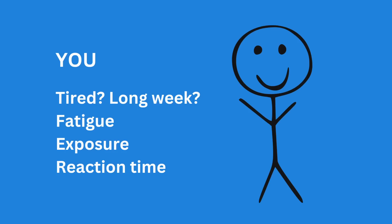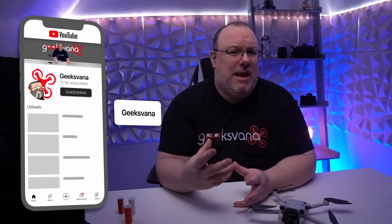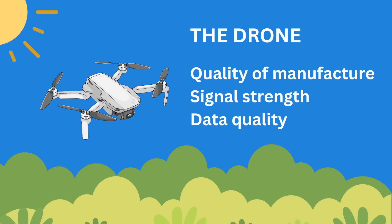Fly in a busy town centre and a drone being flown at the same distance as it was within a field might be obscured by background buildings or harder to spot in a busier environment. You will also have more ground hazards to keep an eye out for and a changing environment in terms of people. How are you feeling that day? Tired? Just as we see our performance as a driver impacted by the time of day, weather, conditions and how we're feeling, the same is true with your drone flight. Your ability to maintain control at further distances is directly impacted by these factors. The legislation states that the purpose of VLOS is to avoid collisions — if you're tired and slow to react then you need to keep the drone closer. VLOS is also impacted by the quality, condition and reliability of the drone itself. If I'm flying a cheap or substandard drone which doesn't offer much in reliability or data terms then I would certainly fly it closer and to the CAA AMC.